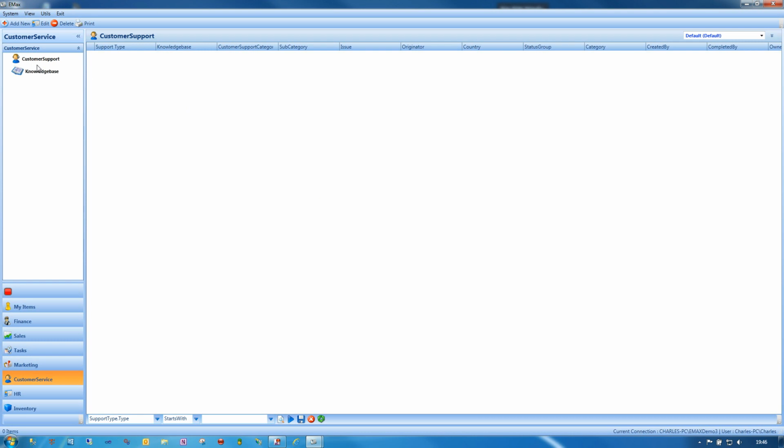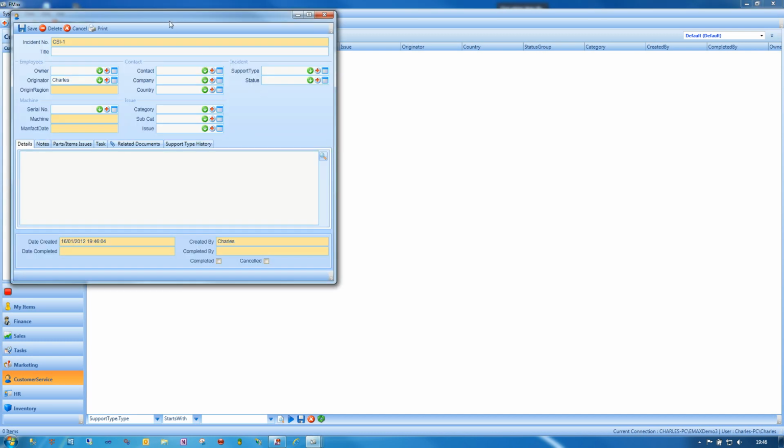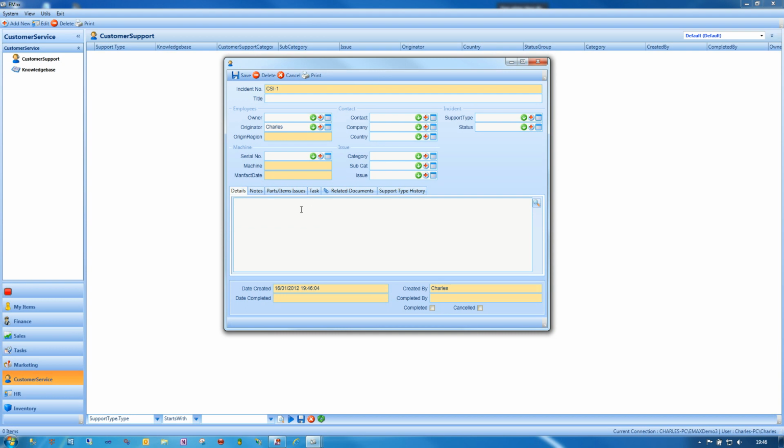The knowledge base is effectively, when you're using customer support, you can search it based on what the person asked you. So if somebody phones you up and says, I've got machine A and I'm getting problem B, when you type that in and hit a button, it searches the knowledge base and returns any documents containing those keywords.